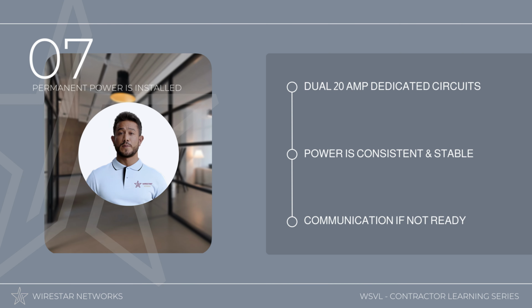Number 7. Permanent power. A sudden loss of AC power in the middle of an update or configuration to electronic devices can render them completely useless. The MDF must have stable, permanent power available with a minimum of 2 20-amp power outlets. A 15 amp outlet will not meet requirements.